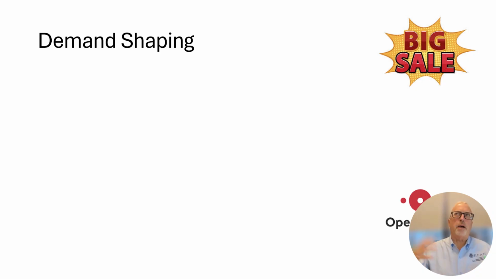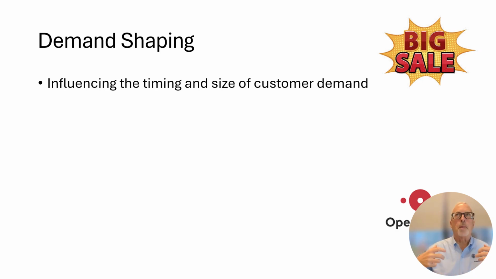And so when we see that we've got ebbs and flows, then there's things we can do in management decision making that can help fill in those drops and move some of those peaks over into the low areas, because I don't want to have to work a ton of overtime and then lay people off, and then work a ton of overtime and then lay people off. So we want consistent operating, and that's called demand shaping. It's really talking about how we influence our customers to behave in the way we want them to rather than the way they want to behave.